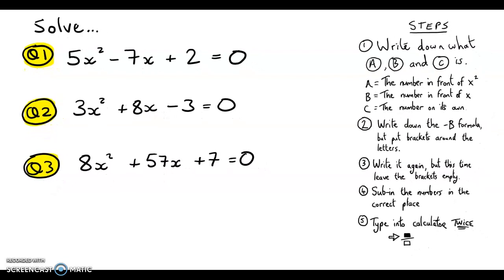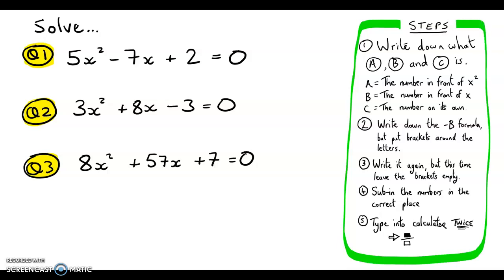There's 3 quadratic equation questions there that can all be solved using the minus b formula. The steps are here. But if you wanted to go back and watch me doing the previous question to help you figure out how to do these questions, that's okay too. It's going to take you 10 minutes at least to do the 3 of these questions, I would imagine.